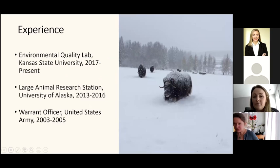And so some of my work experience, I worked as a graduate assistant in the environmental quality lab at K-State University, where I really focused on soil health metrics. So all of the ones that you would be familiar with out of Cornell, I ran lots of those samples. We did some water sampling. I looked at different ways to measure organic nutrients, soil respiration, active carbon, microbial biomass, carbon, nitrogen, phosphorus. So all of those types of measurements.